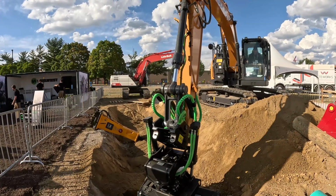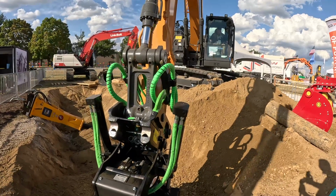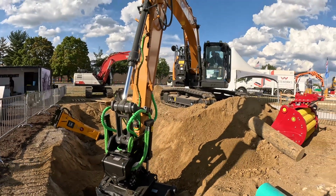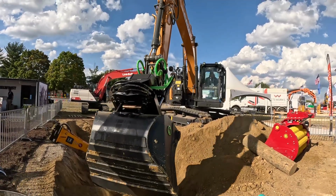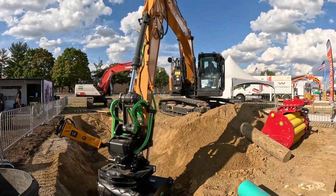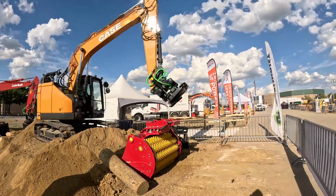Now there are a lot of other companies out there that sell tilt rotators, and in fact the whole concept of tilt rotators is increasing in popularity. Over 90% of the machines in the European market are outfitted right out of the gate with a tilt rotator of some kind, whether it's a Steelwrist or another brand out there. And in North America, the tilt rotator market is growing by leaps and bounds.